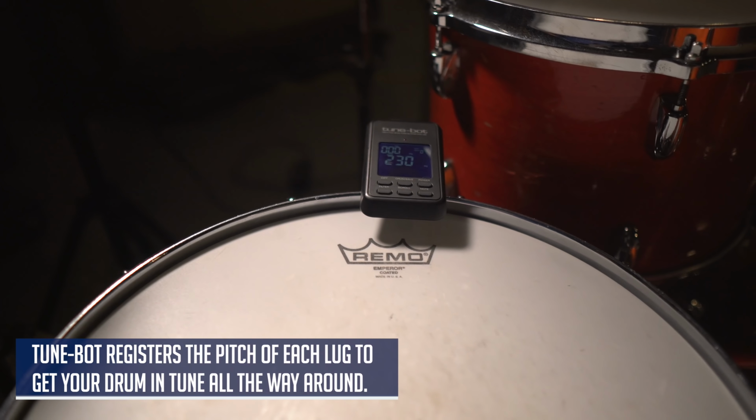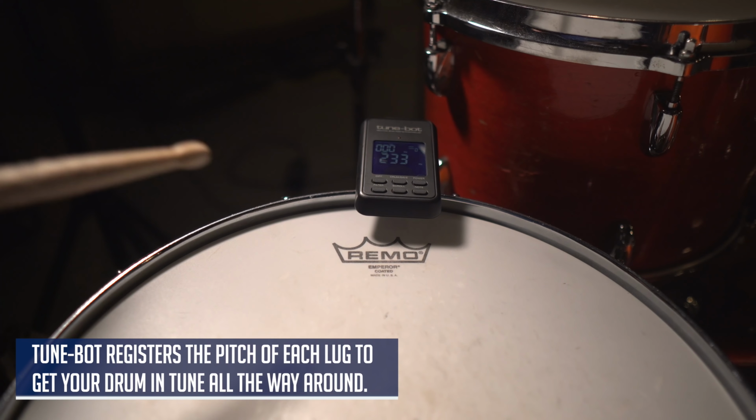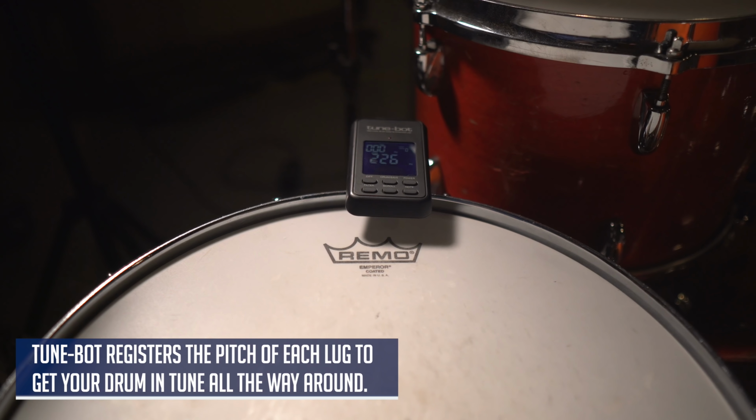It's for tuning drums. And the reason that I think this is so important is because drum tuning was probably one of my weakest areas when I first started my studio 7 years ago. I had no clue what I was doing. I put microphones in front of them, and however they sounded is how they sounded.